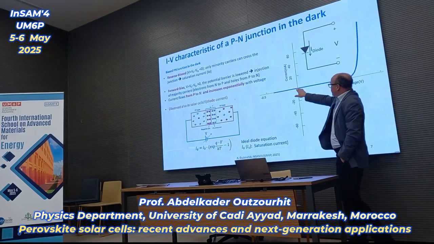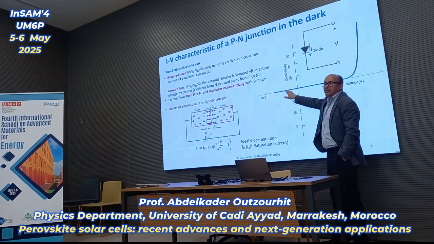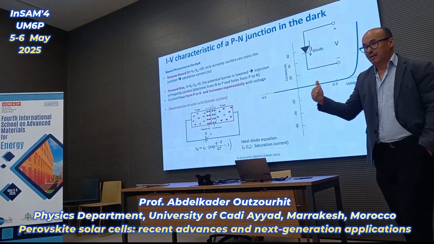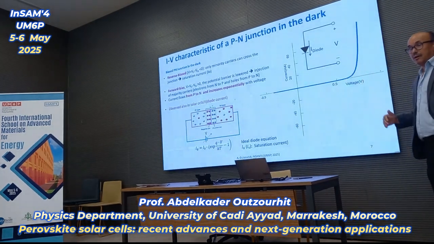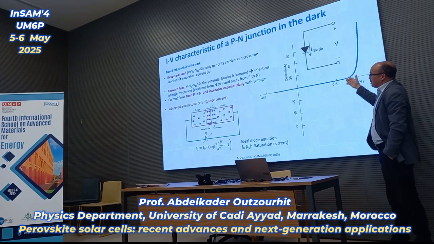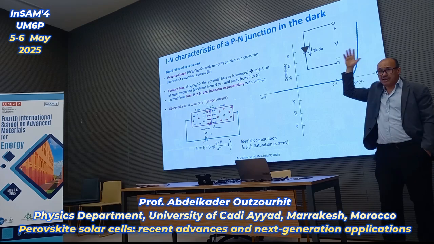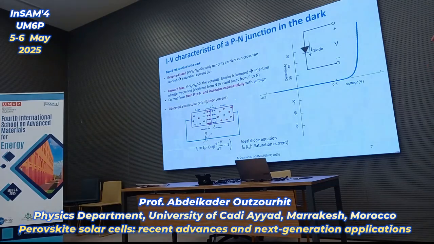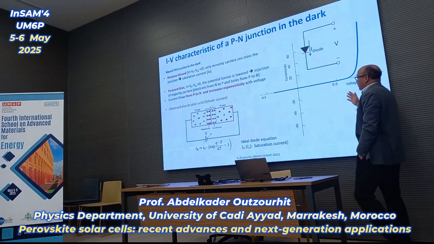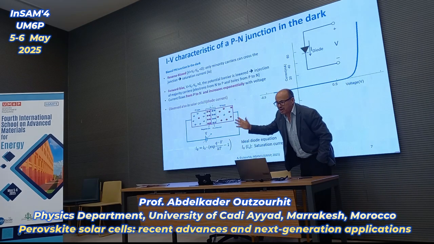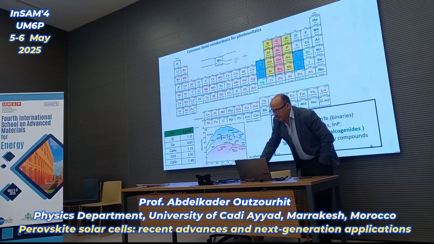With the reverse bias, the current is very small, because you only have minority carrier current, since the field blocks the majority carriers. But in forward bias, once you pass a given threshold, you have an exponential rise in the current. That's the positive bias, and you have the diode equation here. The current usually increases exponentially with the voltage. That's the ideal diode equation and so on. We'll come back to this.